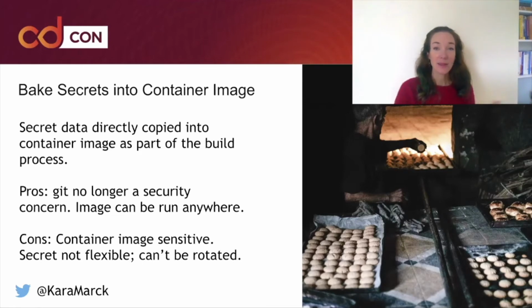It's kind of like if you baked a chocolate cake one night, and then the next morning you want to have cake with your coffee, but you want a vanilla cake. Well, you can't just take the chocolate out of the cake, it's baked in. You have to go bake a vanilla cake.